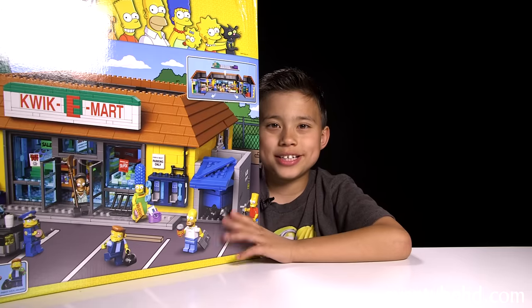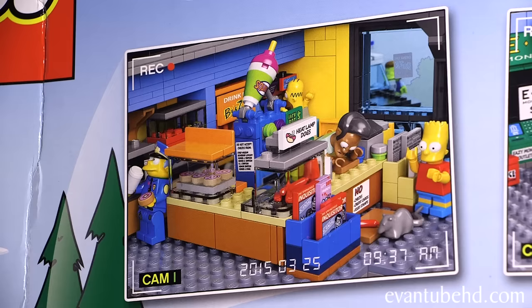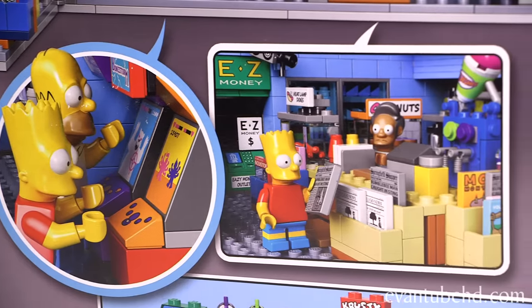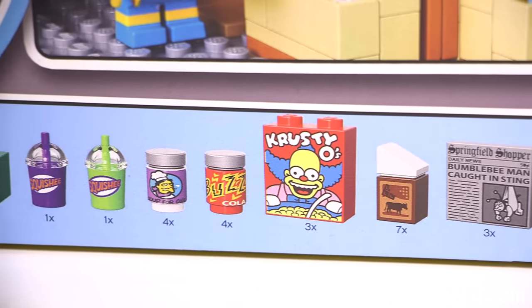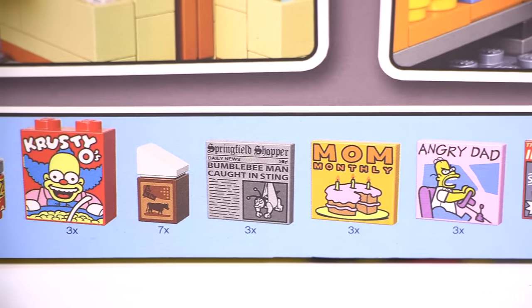It's a pretty big box. Here's a look at the back of it. Oh, it shows some security cam footage. It looks like it has a lot of cool play features, and you can recreate a bunch of scenes from the show. You also get a bunch of accessories, like donuts, slushies, cereal, and reading material.